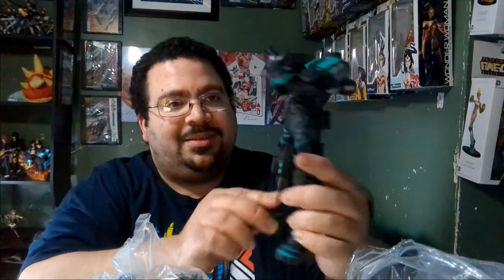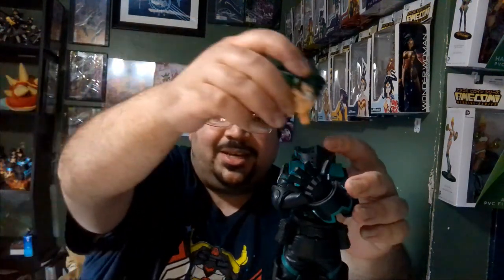This works. This works well. This is nice. It all comes almost in one piece. I guess the head does have to be able to be separated because you've got two head options. You can have him with his hood up or his hood down. So yeah, this is the first figure I think I've gotten that has two fully sculpted heads. Okay, so this thing comes with two heads, one for hood up, one for hood down.